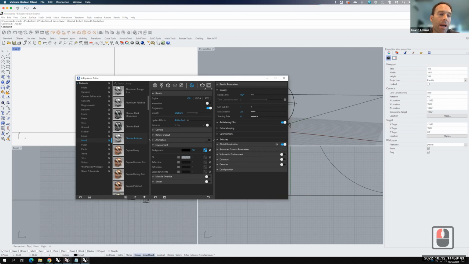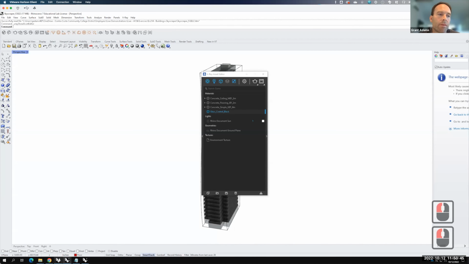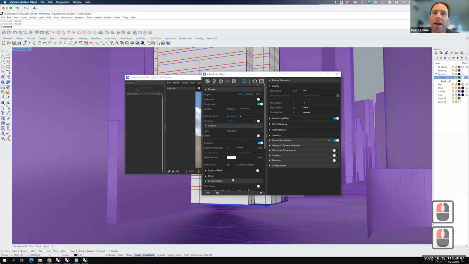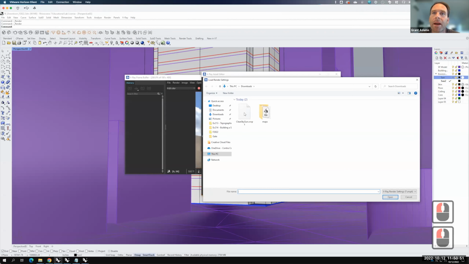And then in my file here, I could load that same setting. So if I went to my settings and I went to this folder, I could then go get this clear sky sun, and lo and behold, I'd be able to open it. So you can actually move settings from one to the other.